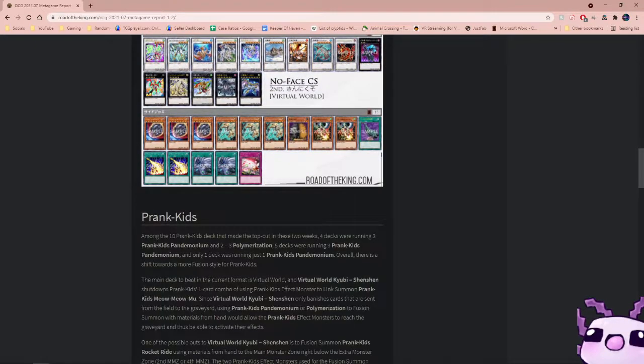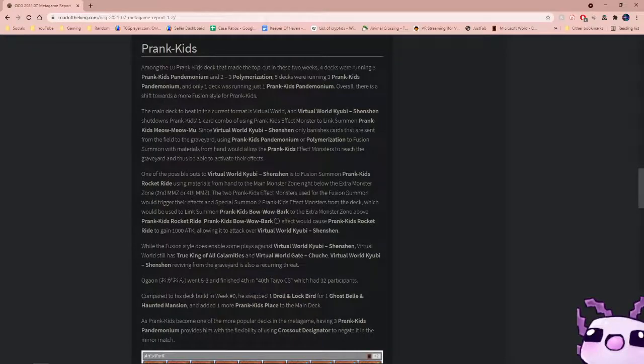And let's go to the Prankids player. Among the 10 Prankid decks that made the top cut in these 2 weeks, 4 decks were running 3 Prankid Pandemonium and 2 to 3 Polymerization. 5 decks were running 3 Prankid Pandemonium, and only 1 deck was just running 1 Pandemonium. All of these shifts towards a more fusion style to Prankids than the Link style.